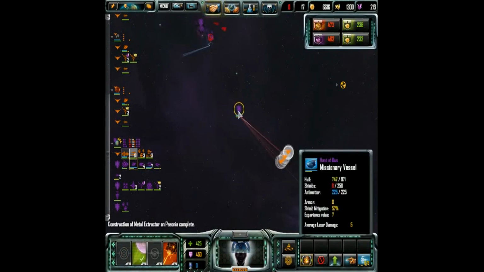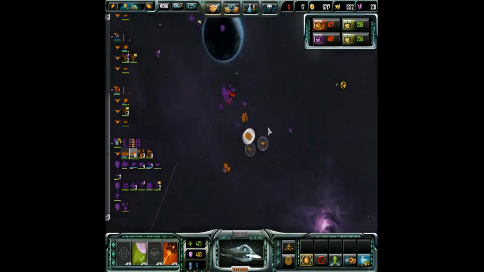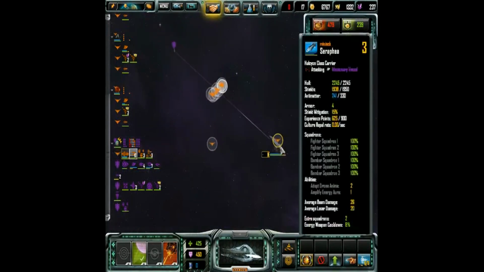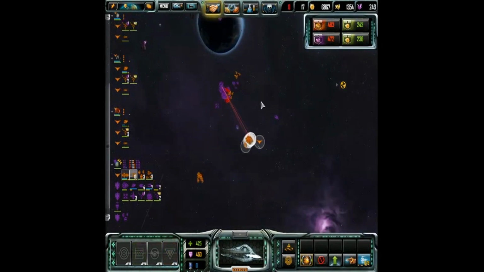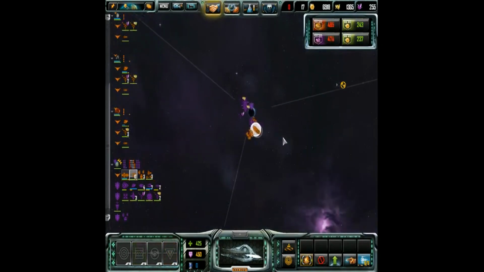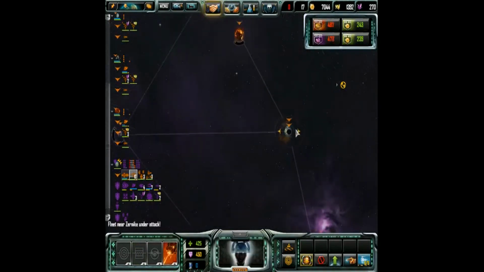Okay. I'm going to join you on this battle, clear out this planet just for the XP, and we got a cap ship in here. I'm going to jump on that, and then I'm going to bug out of here, let you grab this planet. Okay. Thank you very much. I enjoy planets. They pay my fleets.